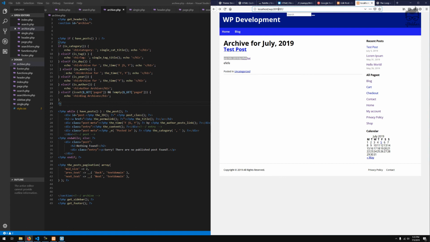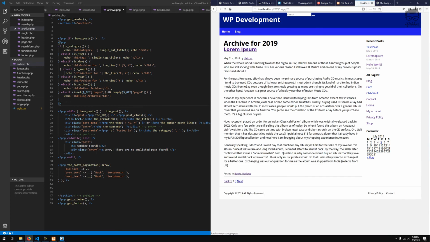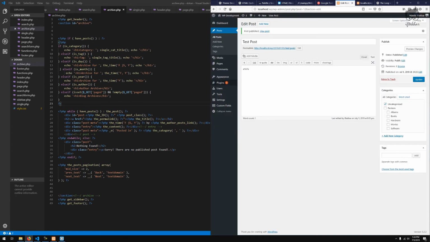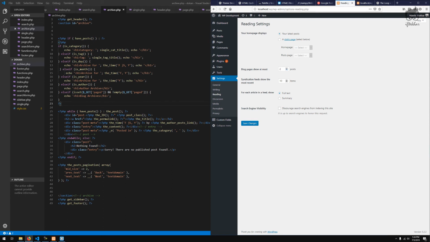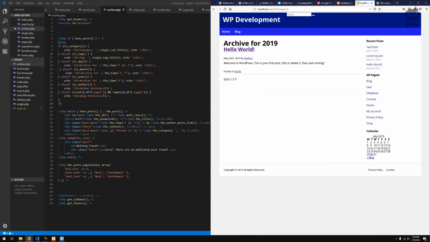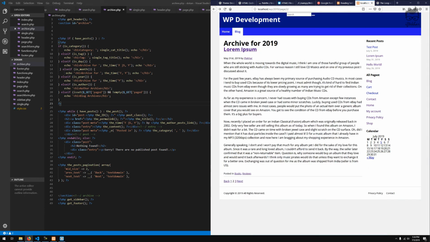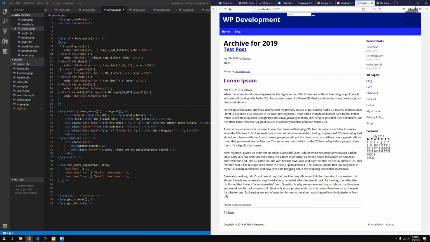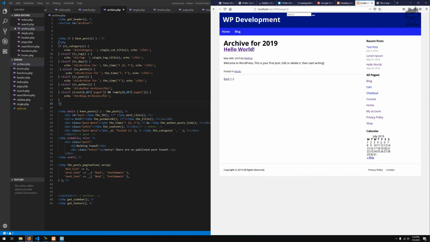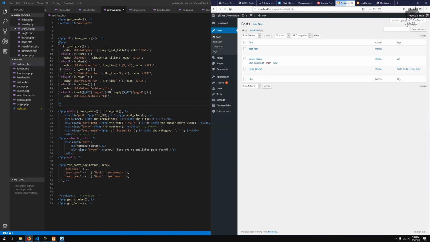But if you put only 2019, all three posts show up. This is the second one and this is the last one. Also please remember that in the reading settings section I put only one. If you do put two and save the changes, then you'll see there will be 2 pages only. Refresh this page, and on the first page you see the first two posts, and on the second page you see the last post, the third one, because we have a total of 3 different posts that have been published.